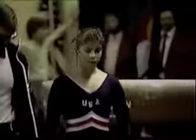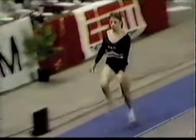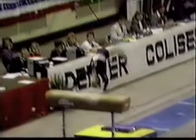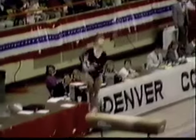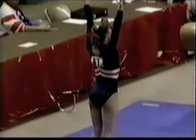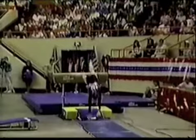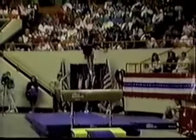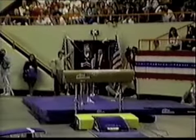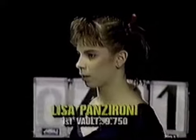The judges are looking for good, clean form, good, tight pre-flight position, good height, and distance from the horse. Notice she does a good job here, good block. She really carries back away from the horse. Takes one small step on the landing. We could see a difference, though, in the form. Just comparing it to Brandy Johnson's. Her legs are a little bit apart, toes aren't quite as pointed. Right, she had just a minor form deduction. She had to grab her legs there to pull the rotation around. And the score for the first vault was 9.75.